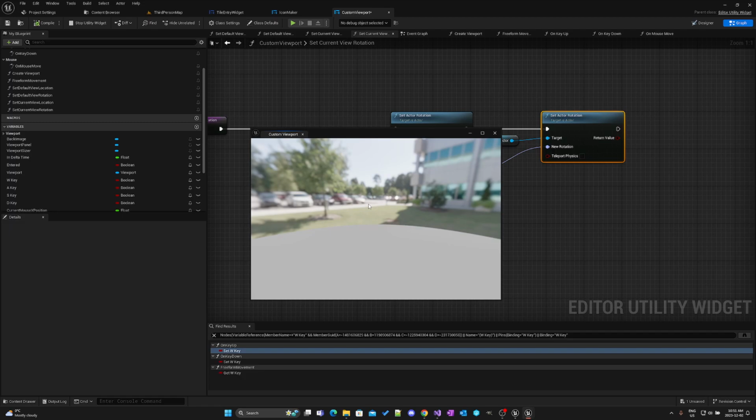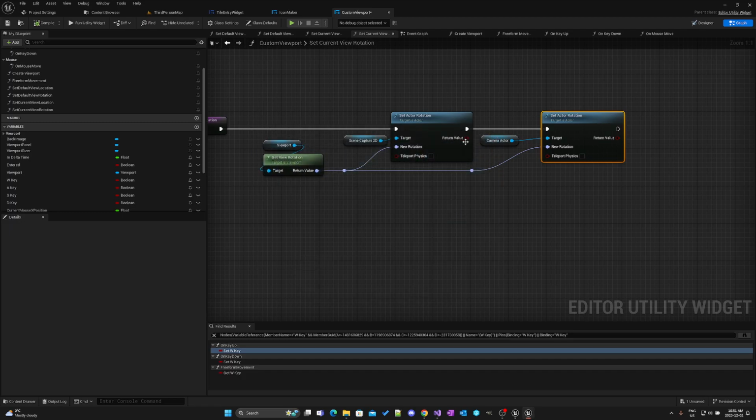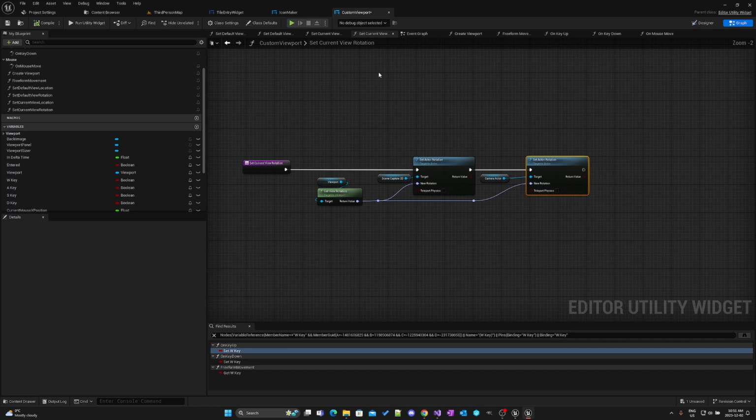The sliding side to side is almost impossible to see. At one point in time, I did have a default cube spawned in here, but I got rid of it because it was just an unnecessary item. And so, yeah, that concludes the creation of the custom viewport control.